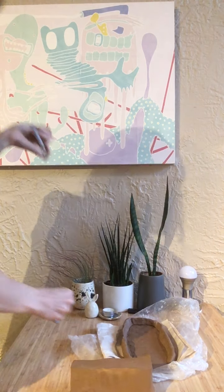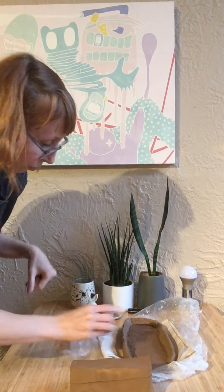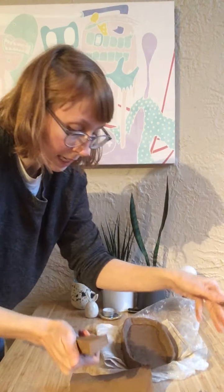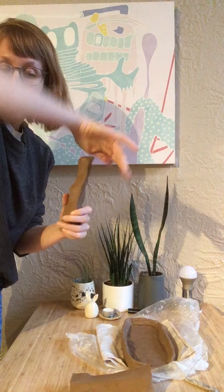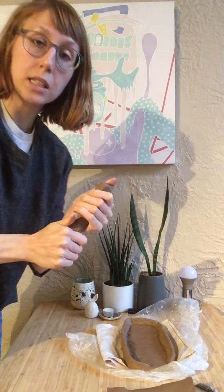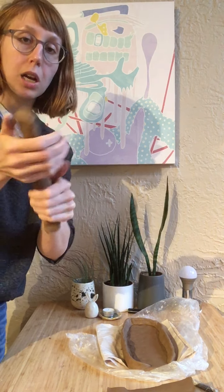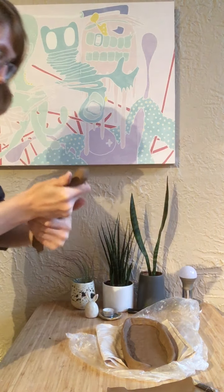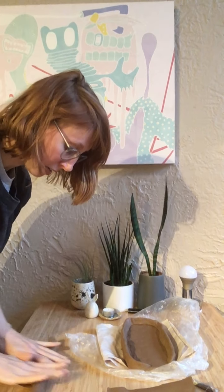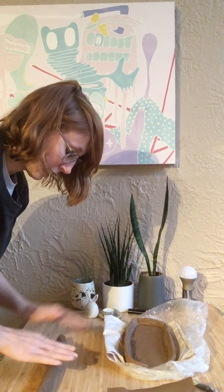For my first part here, I'm going to build coils up to where it's going to be a few inches tall. Once it gets past that, it's going to start compromising its structure. So that's why it's going to be 2 parts today: we need that second part to be a little bit firmer. So you'll let it set up and then work your way to making it taller.